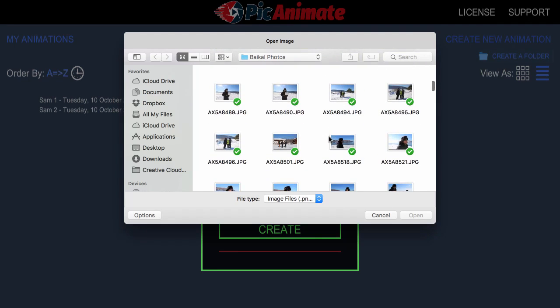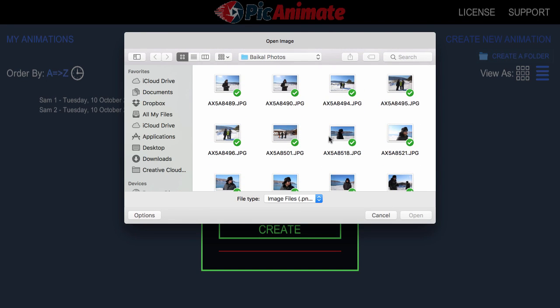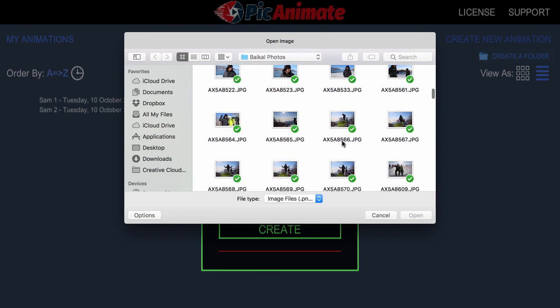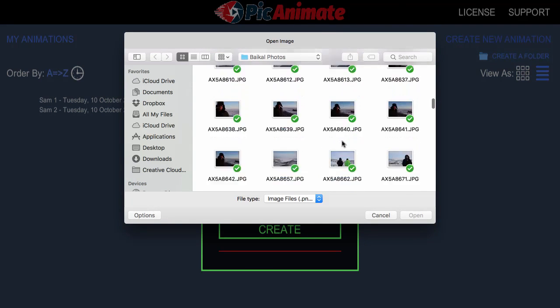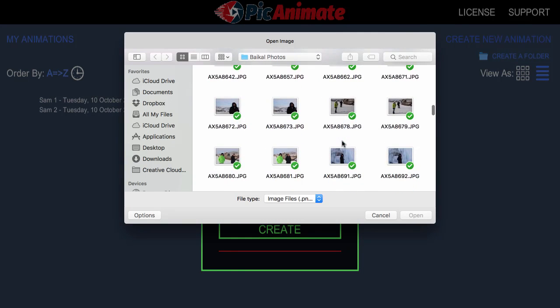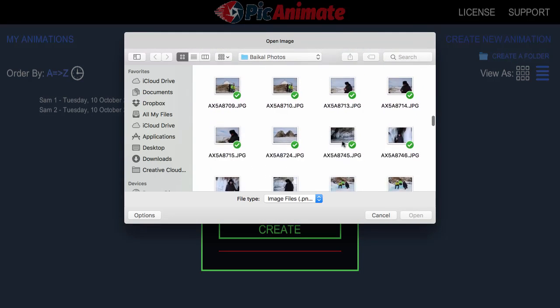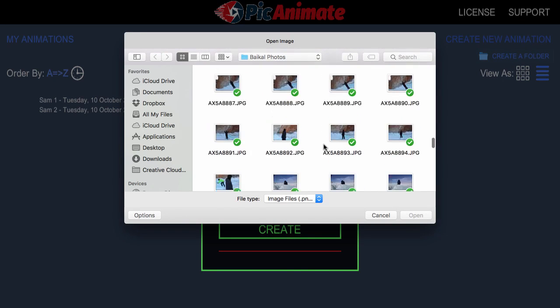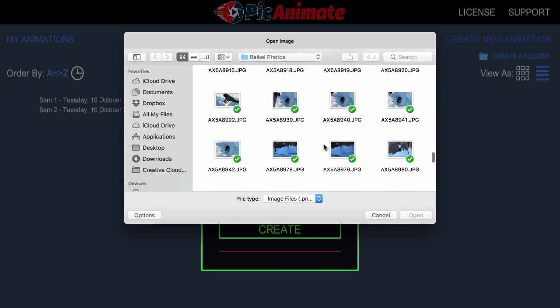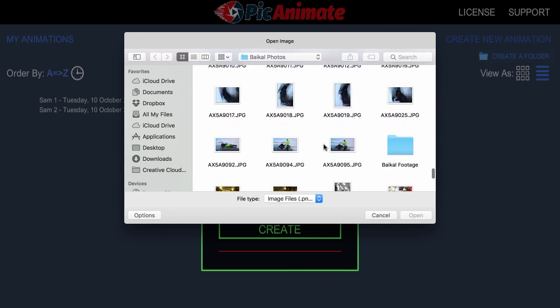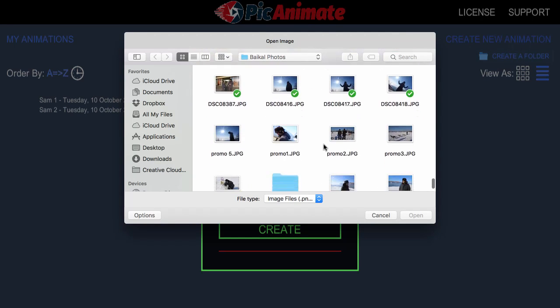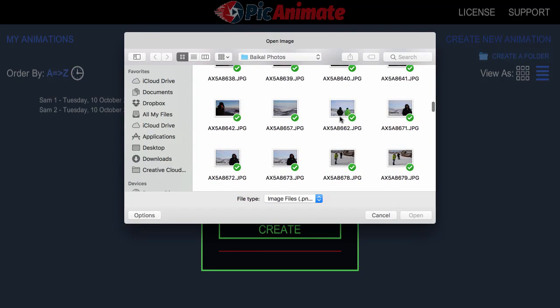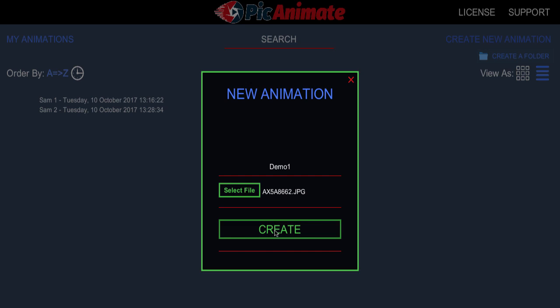Now in the past you would have to select a video and select what you want to stay still while the rest moves. However, with this you can take a full still image and create moving elements such as water or sky or whatever you want to animate. So I'm going to find an image here where we've got a nice sky background with a few clouds, and we can have a look at how to animate it. So let's just grab one here. Here we go, just going to take this photo, click open, and we just click create.